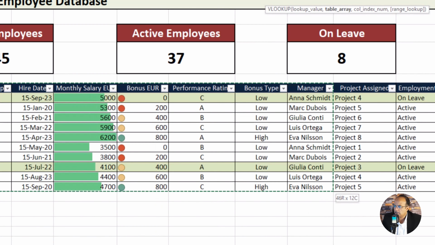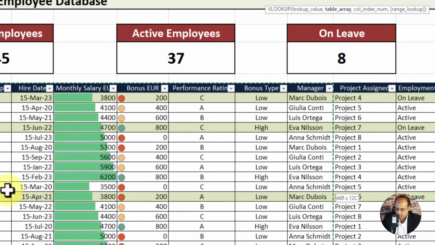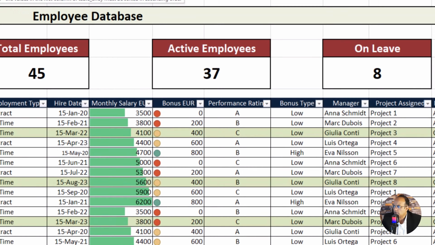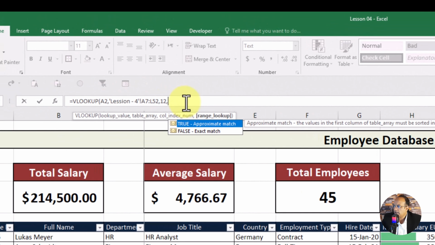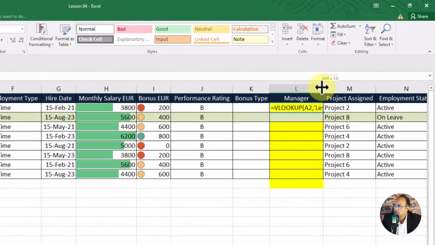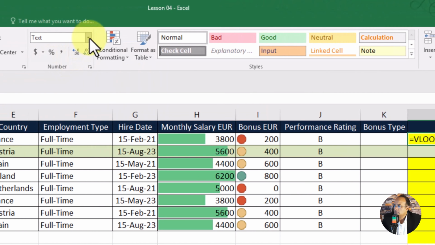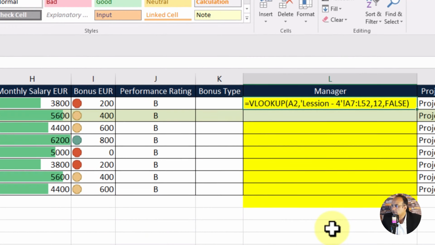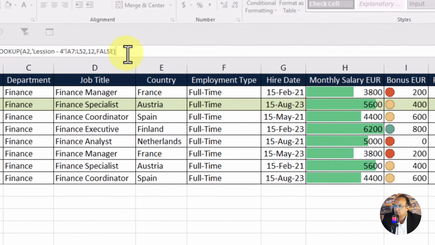Now we have selected our table array, and I will press comma. As I told you, we have column index 12, that will be our required value. We will go with exact match because we have exact employee IDs and we want an exact match based on those IDs. I am going to click FALSE and close parenthesis, hit enter. Here it is not showing us the result because we have the cell format as text. We need it to be general. Then press F4, press enter, and it has given you the name.